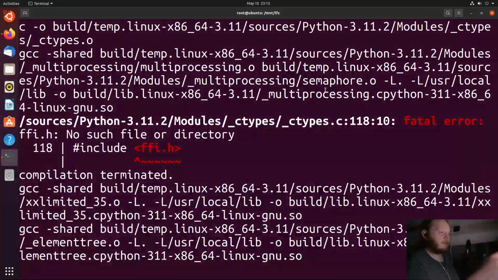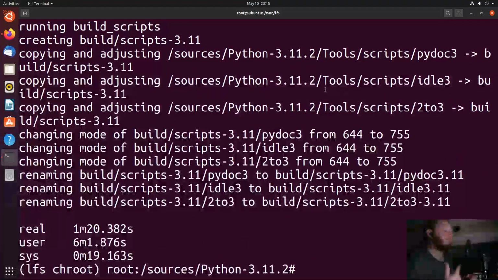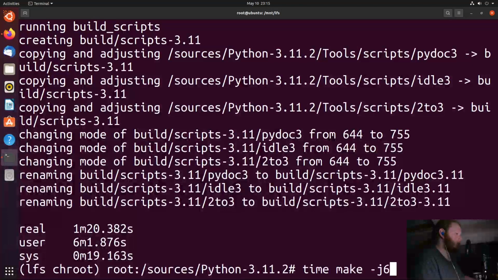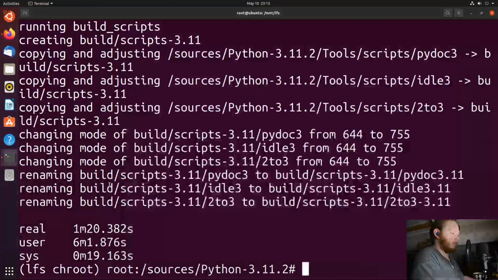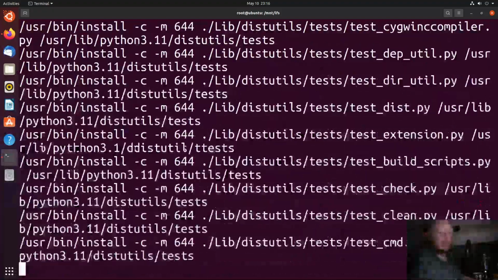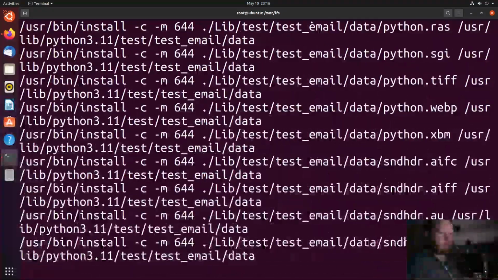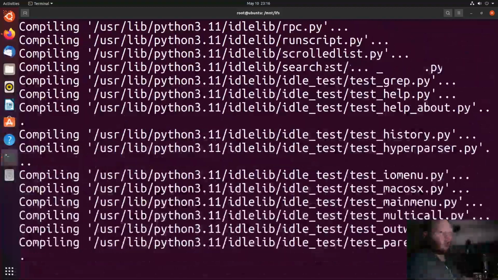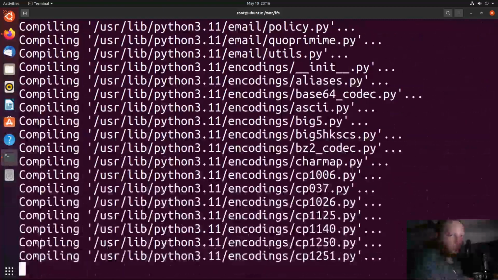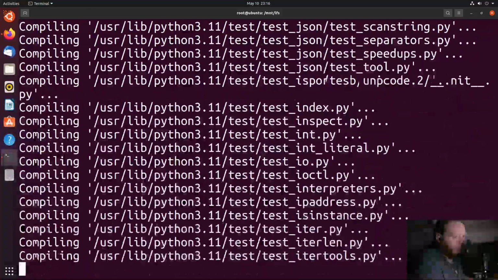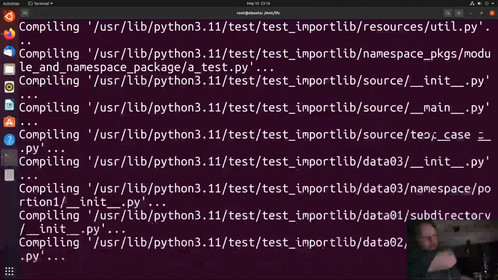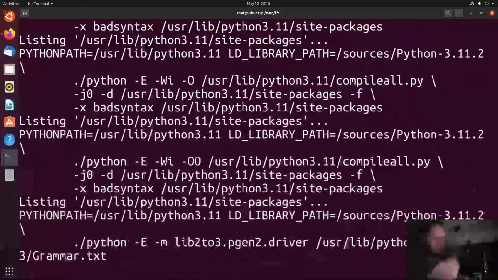See, this is one of the fatal errors we were expecting. But a minute 20 is inside my window, which is good. Now we've made it, it's just make install. Wait for that to finish. It won't take any air time, it's just moving the stuff around. Takes no time at all. Hopefully. Come on, hurry up.